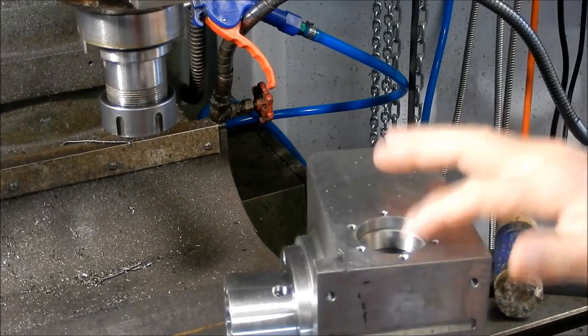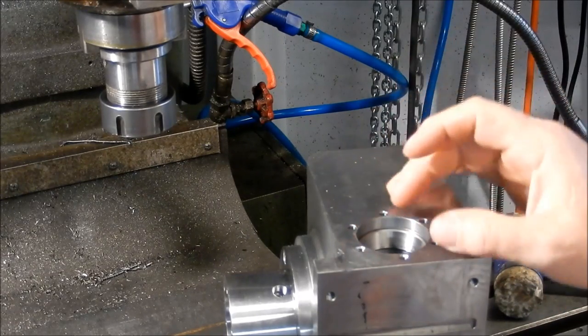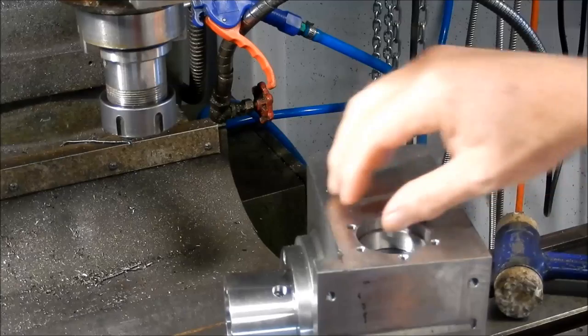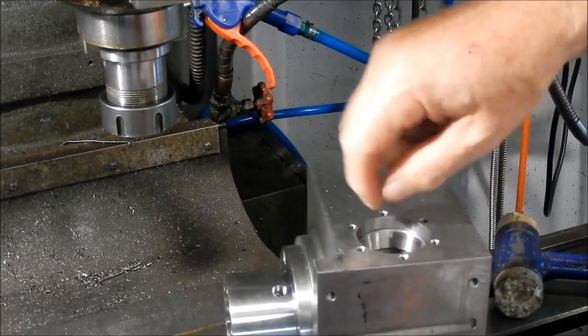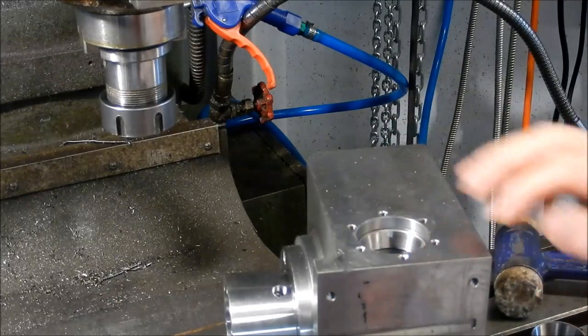That is now seated, so that's gone in very, very well. As you saw, it took a little bit of force to get it in and a little bit of a friction drive to get it down, but once that comes back to temperature, that'll be a nice snug fit inside there.